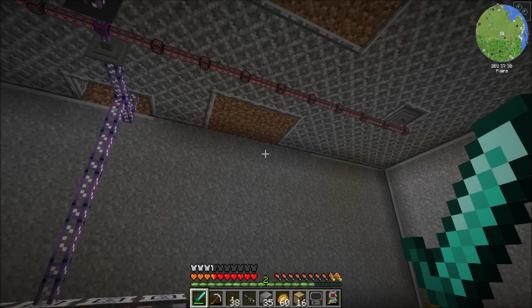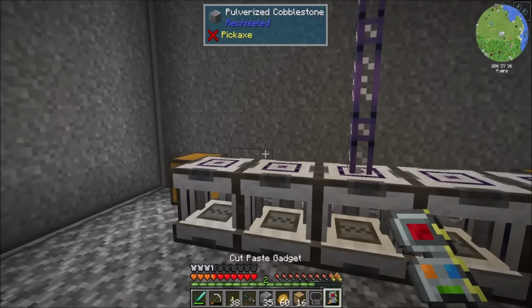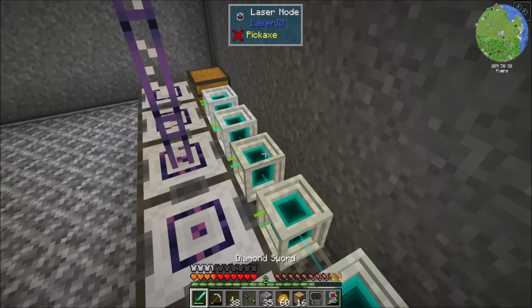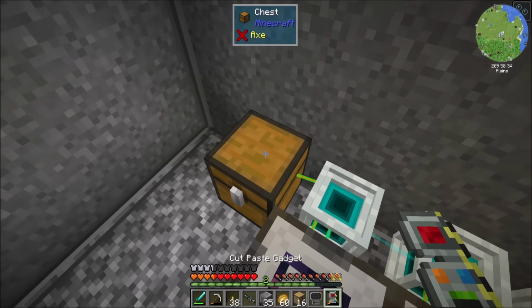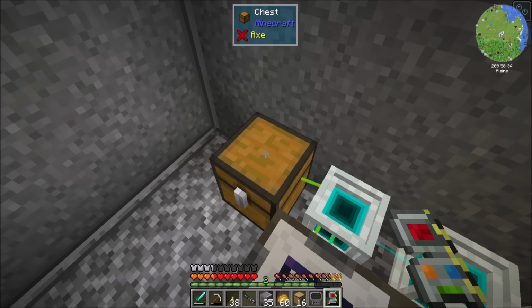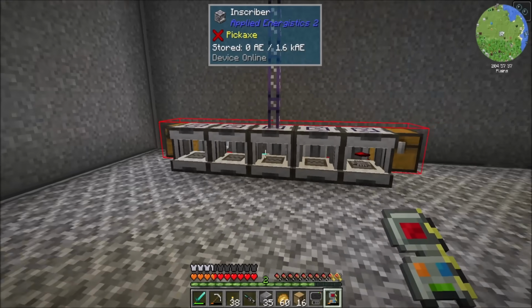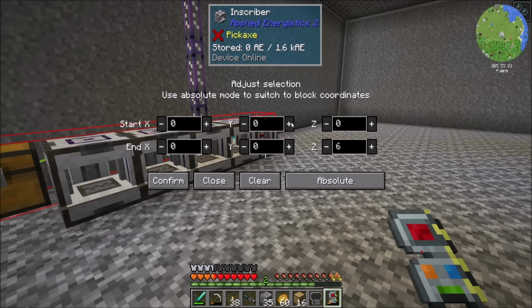I decided I want it over here, and I want to see if I can cut and paste this setup. No idea if this is going to work. I think Laser IO is going to be okay with being cut and pasted like this, but it might not be, and we're going to find out together. So what I'm going to do is highlight the cut area, and then go into the settings menu, and let's see, what direction is that?